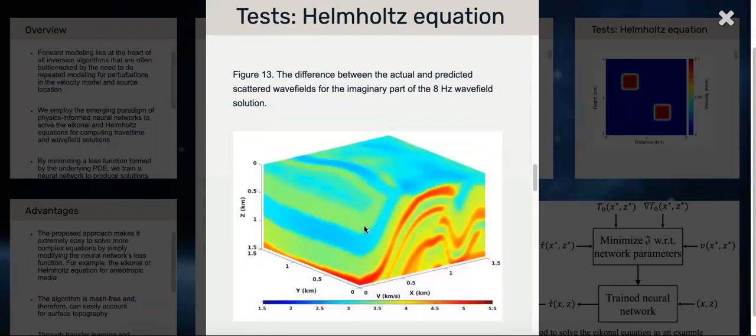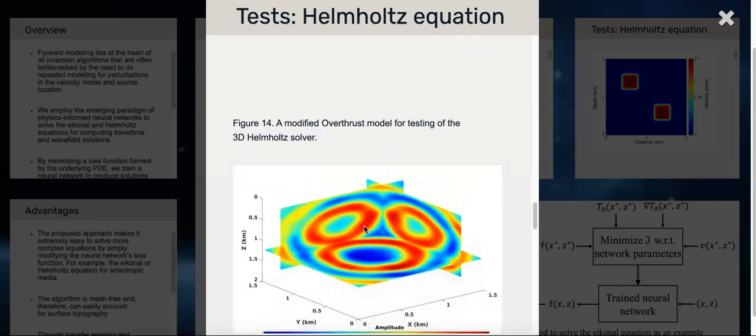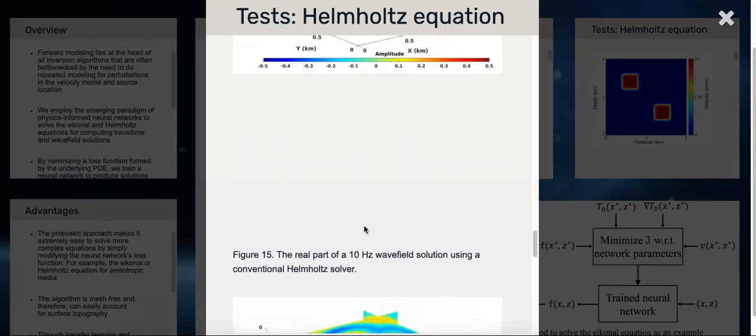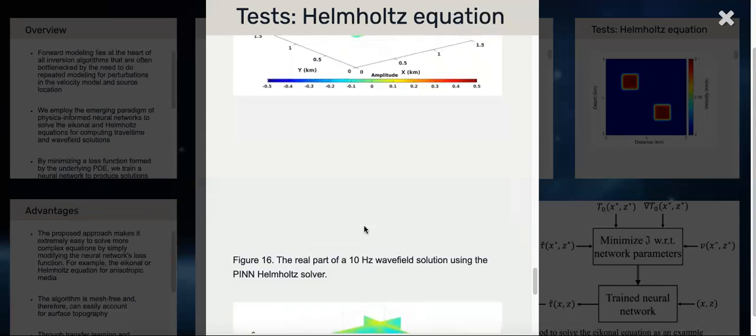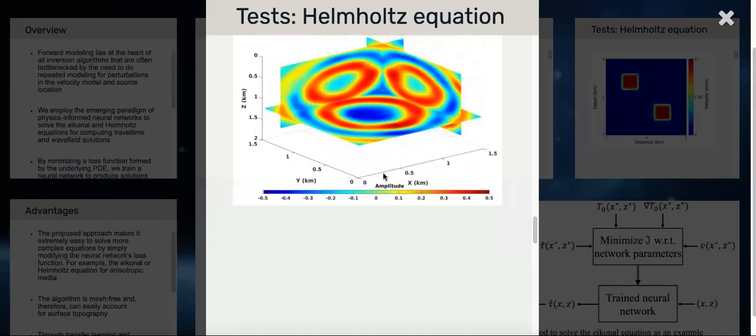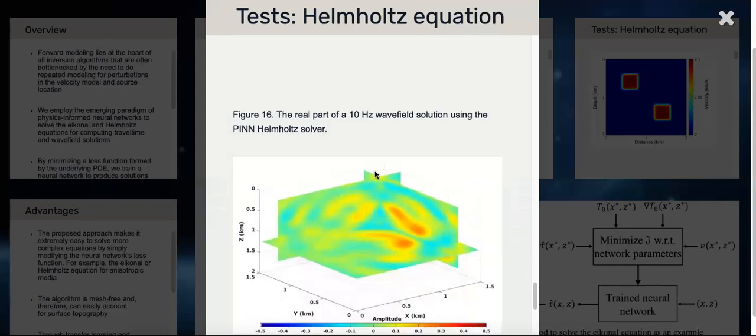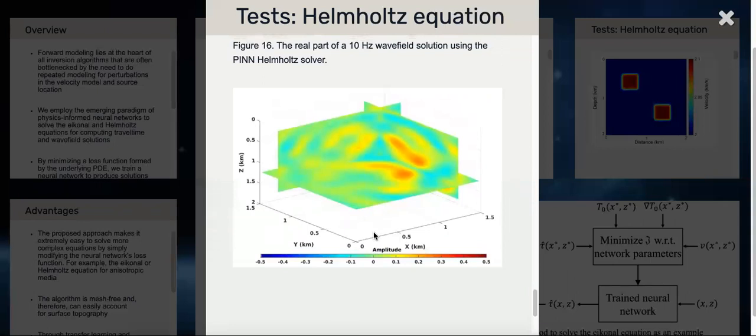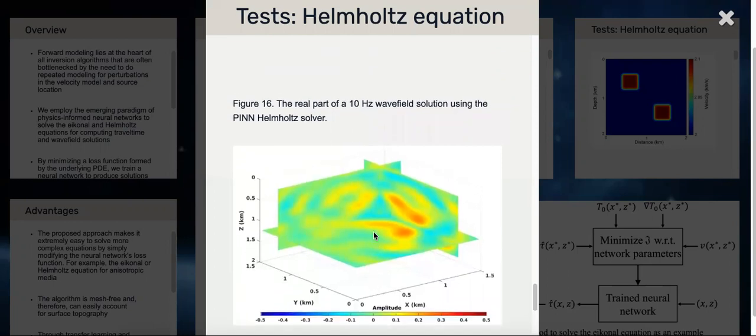Here is a 3D part of the overthrust model, a bit smoothed. This is the solution we get for the real part of the 10 hertz wave field. Here is the corresponding solution using the traditional Helmholtz solver, and this is using the physics-informed neural network based solution. We see some errors here, particularly from sharp features in the velocity model. While we may see some errors cropping up, I think this is a nice approach because eventually what we want is a smooth update from our wave field inversion method, at least in the initial phases of velocity building. Therefore this method can be used at that stage reliably.